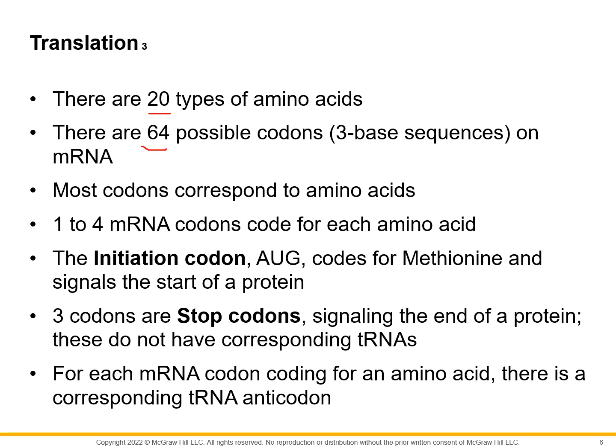There end up being 64 possible codons on RNA, which just means there's 64 different orientations of that. And so many of the amino acids will have several different types of codons that represent them. Now, there is an initiation codon, which is where we start, and a stop codon, which is where we finish. You don't have to know them, but I would hope you know an initiation codon is the start and the stop codon is the finish.